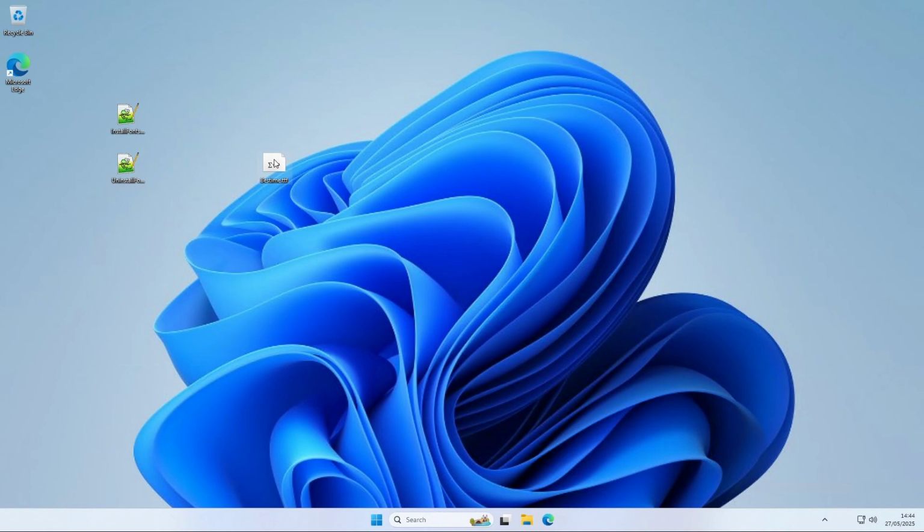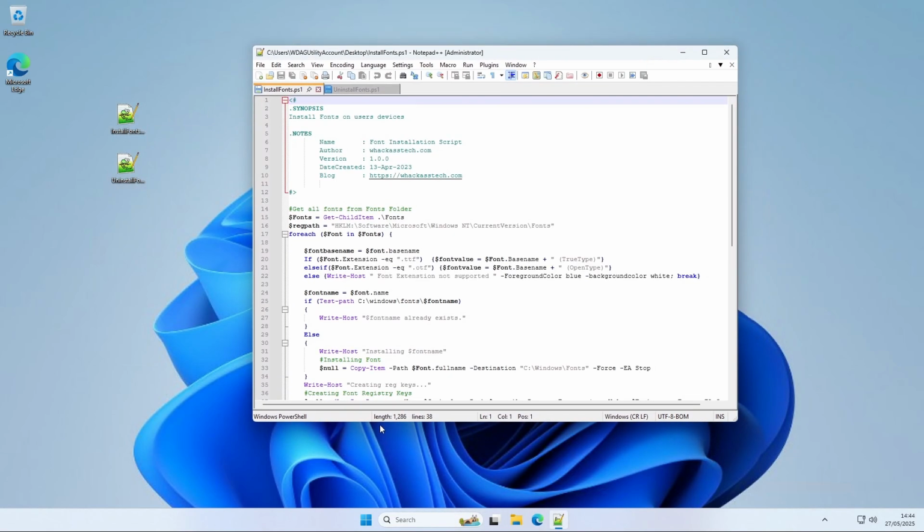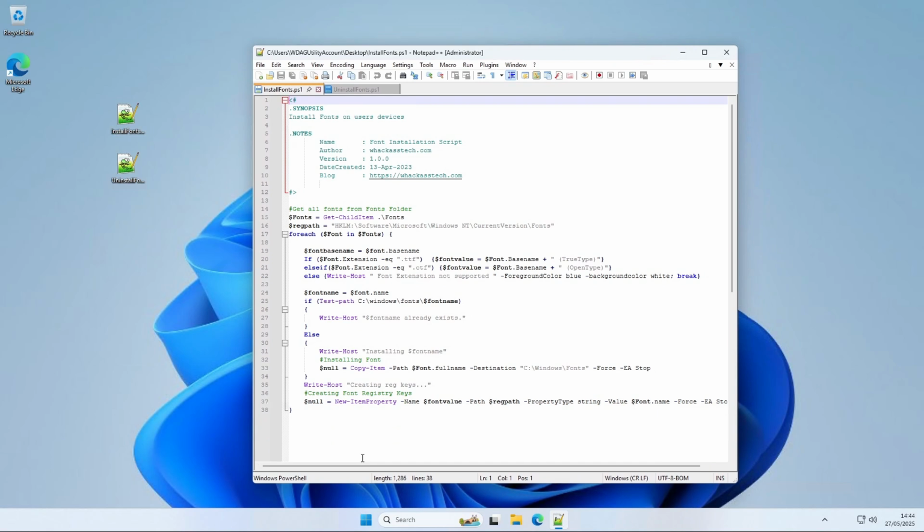In addition to the fonts, you will have 2 PowerShell scripts which will install and uninstall the fonts. So first we will create the 2 PowerShell scripts. To do this, you can just pause the video and write down the script, or you can check out the blog post in the description and copy the PowerShell script from that website.